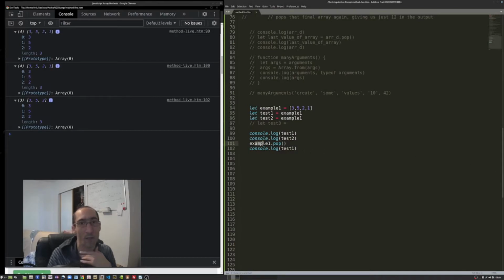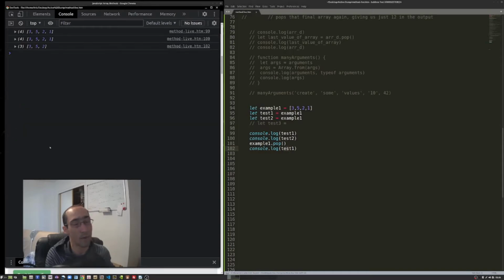And this is really confusing, not just because of the path of logic here, but if you think about it, your code's supposed to be running from top to bottom. Then if this equals that and that equals that, changing example after I've set test shouldn't affect test1, but it does. And that's just programming language specific. And that's what tripped me up last time on our other video.